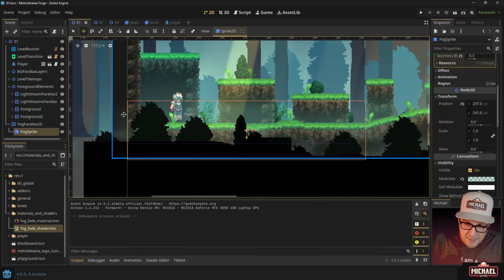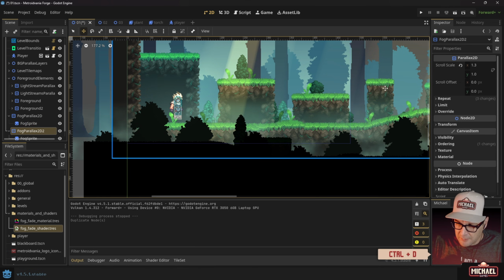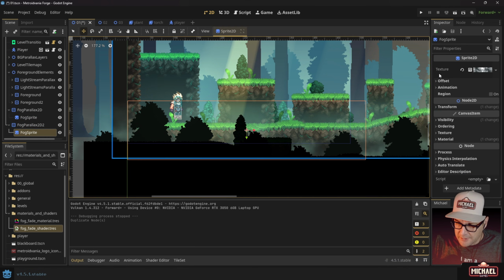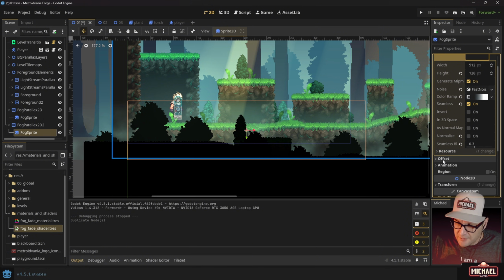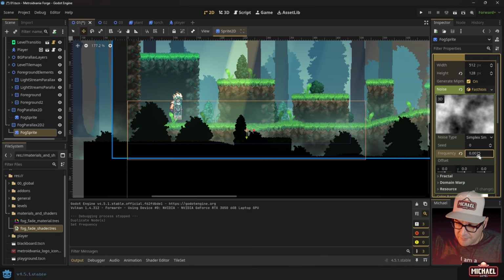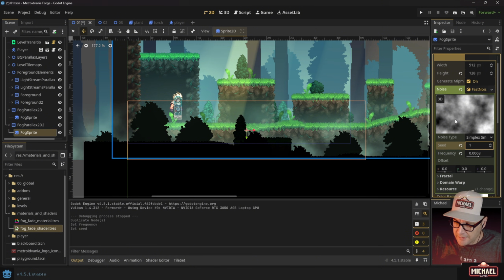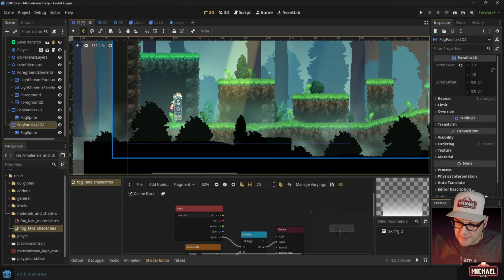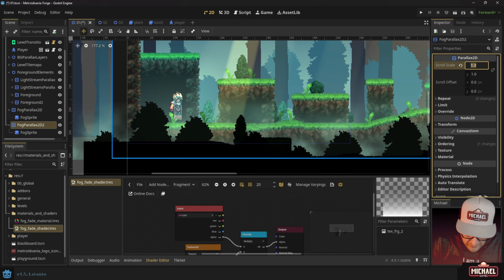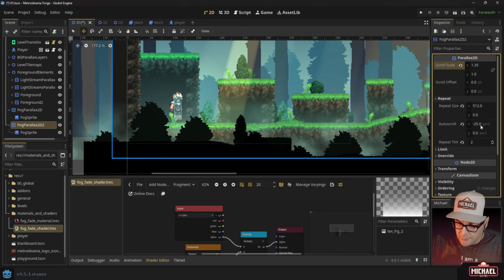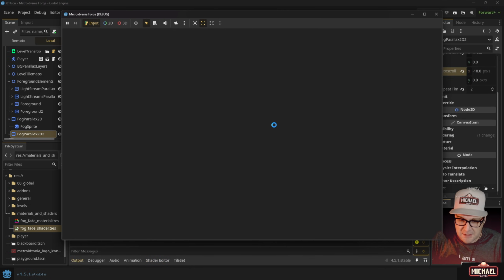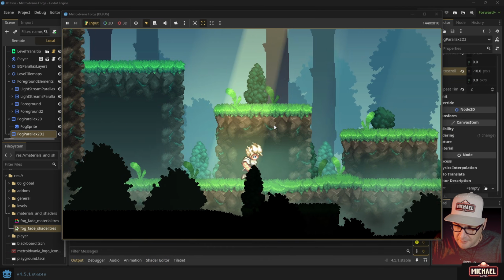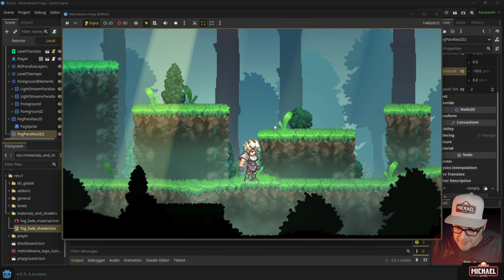And on this scene, maybe you want two of these. You could duplicate the fog layer, and now you've got a second one. You could change the noise a little bit. Maybe you want to have a different frequency or a different seed. The seed is like the random seed, so you could keep the same settings, but it'll generate a different pattern. We could change the parallax scrolling scale to slightly larger. We could change other things like the auto scroll so that maybe it's only -10 on this layer, right? And by creating these multiple layers of texture, we're going to get something possibly a little bit more dynamic looking.